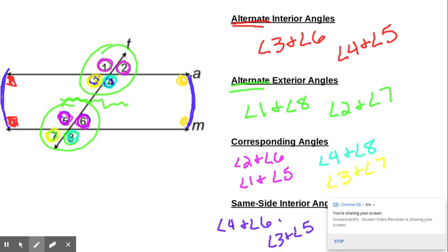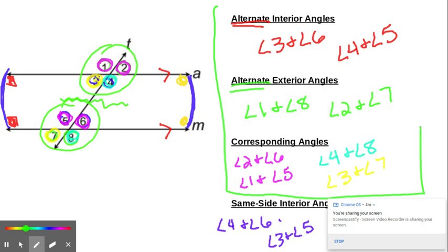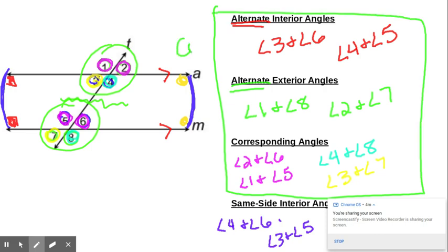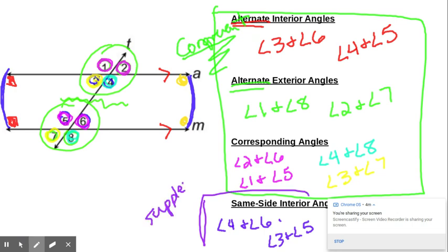Now with this, if these lines are parallel, they did not tell us that these lines are parallel, so let's throw some arrows in here to establish that they're parallel to each other. So now that I know these lines are parallel, we have certain relationships with these angles. What we know with 3 out of the 4 of them is that alternate interior, alternate exterior, and corresponding angles, when the lines are parallel, are always, always, always congruent. So these angles are congruent to each other. The same side interior angles are kind of the oddballs. Those ones aren't congruent to each other, but they are supplementary, which means they add up to 180.